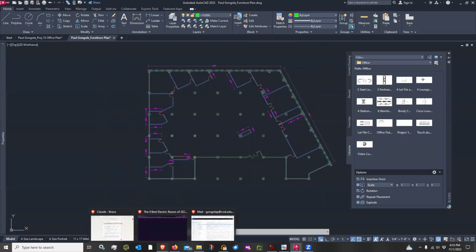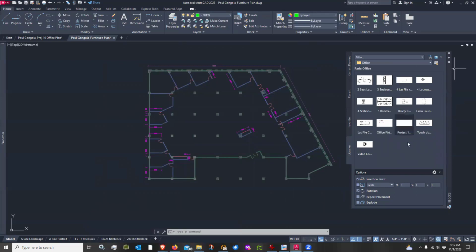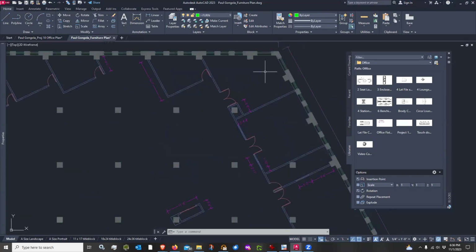That was in Blackboard. So I've got them here. Hopefully you have them in your 2D blocks. I think that you probably will, but if you don't, it's not a big deal. Just go into Blackboard and copy those into your 2D blocks. Okie doke. So let me zoom in a little bit here. I don't even know where to start. I think I'll start in the president's office over here.